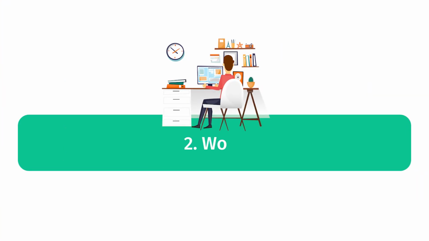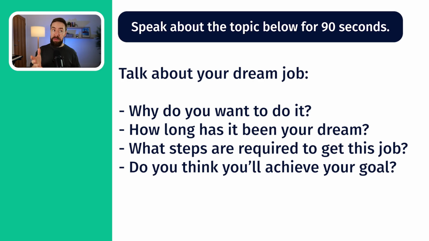The next very common topic is work. So let's take a look at this read then speak question. So this one says, talk about your dream job. So pretty simple. Of course it must be work. Why do you want to do it? How long has that been your dream job? What steps do you need to get this job? And do you think you'll achieve your goal?